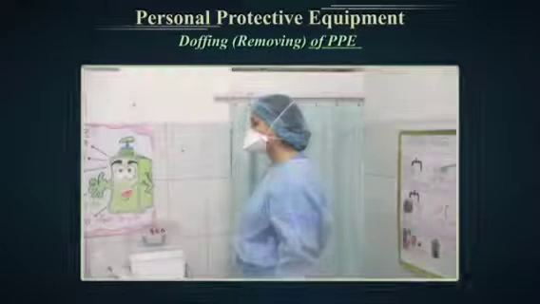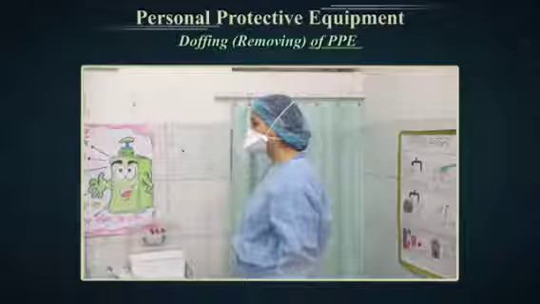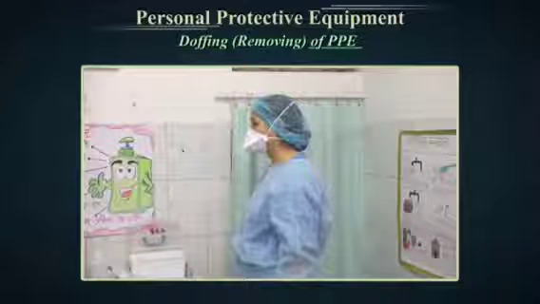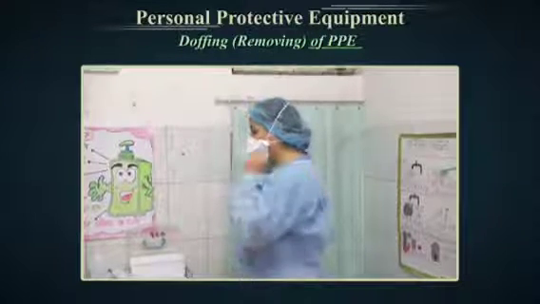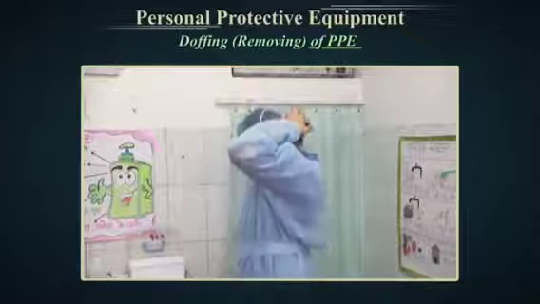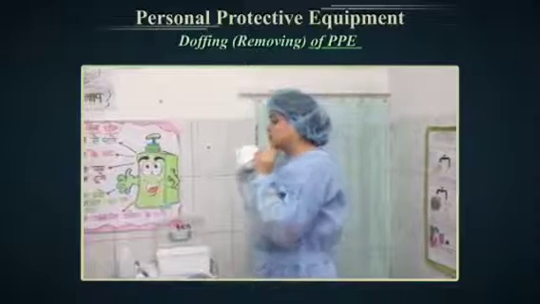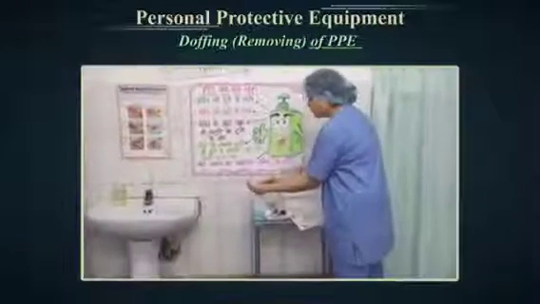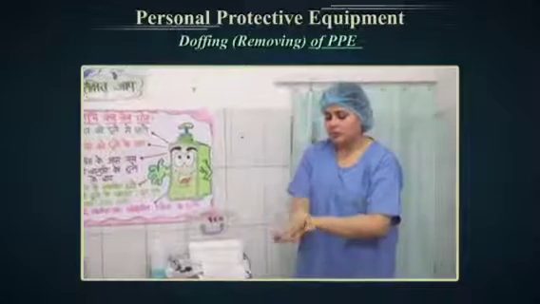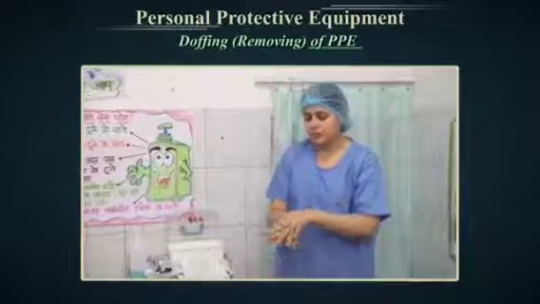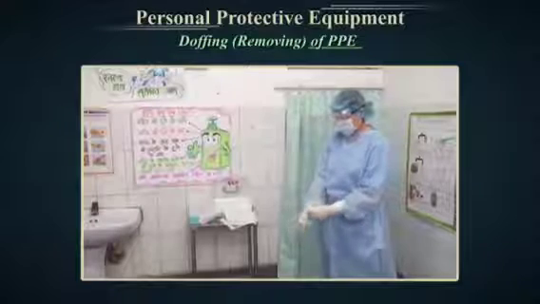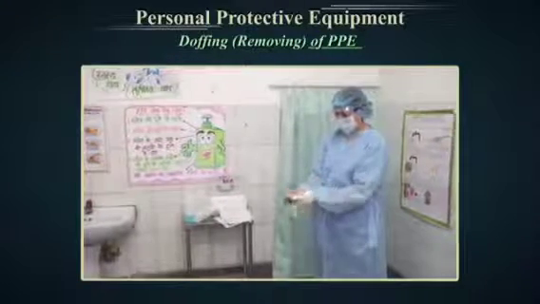The fourth step is the removal of respiratory protection. A. Touching the front of the mask should be minimized during removal. This is because this area of mask is contaminated with pathogens. B. When a mask or respirator has two elastic bands, then remove the bottom one first. C. Discard mask in waste bag. Finally, perform good hand hygiene immediately after removing all personal protective equipment. Let's have a quick review of doffing personal protective equipment.